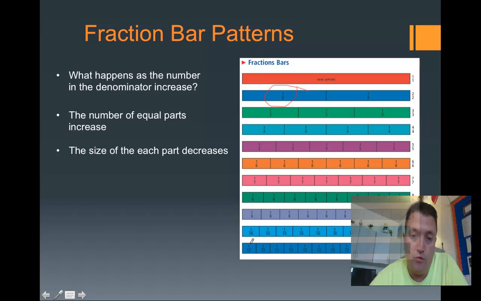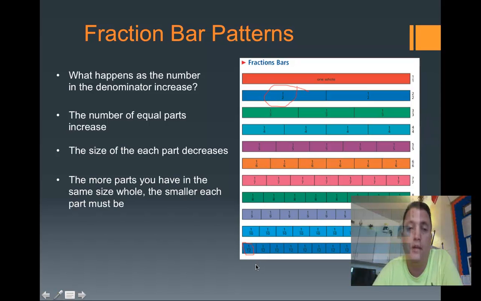Down here I've got 1/12. You can clearly see that 1/2 is much larger than 1/12. This 1/12, the part has gotten smaller or decreased. The more parts you have in the same size whole, the smaller each part must be. Okay, so this one I've only got 2 parts, but here I've got 12 parts. If it's the same size that we start with, then each part has to get smaller.